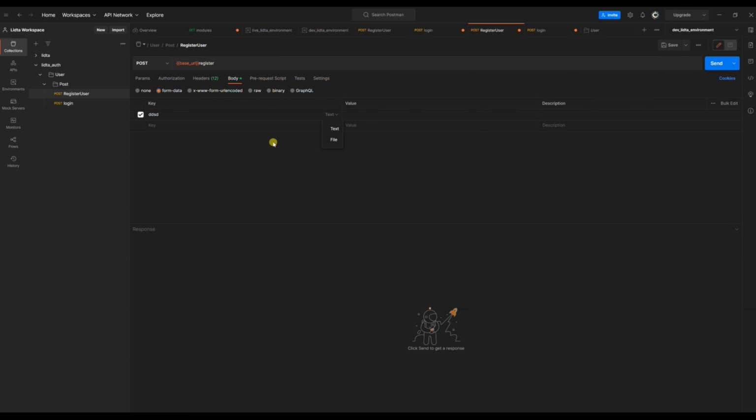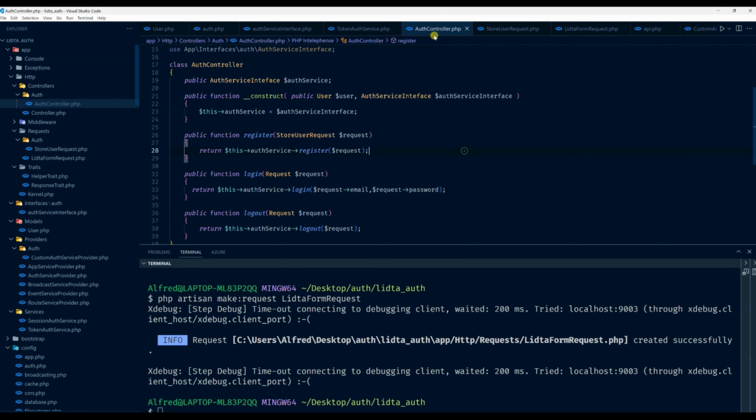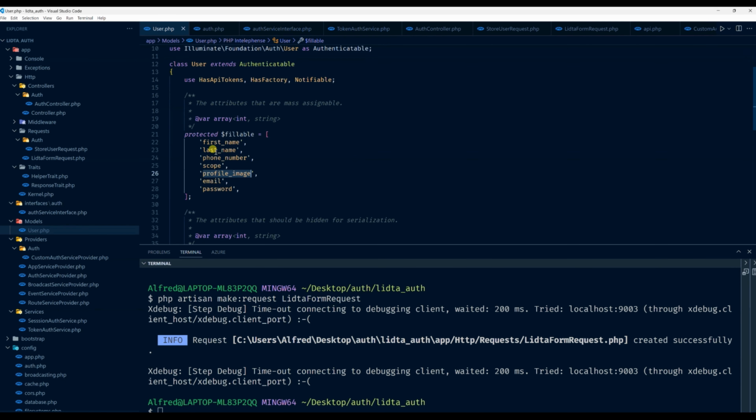All right, so let's go ahead and try this one out. What I'm going to do here is say first name. Remember, we are required to send the first name, last name, then we need email, and what else do we need? Let's go ahead and check what else we need from here. I'll go inside the user here. First name, last name, phone number, scope, profile, email, profile image, and then email.